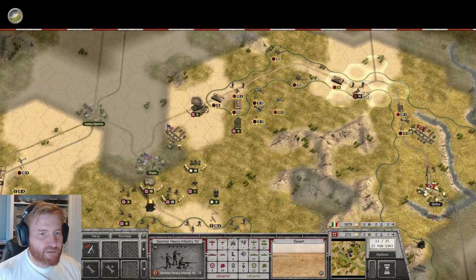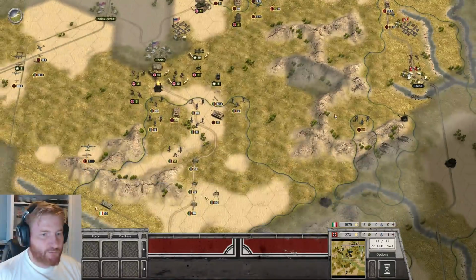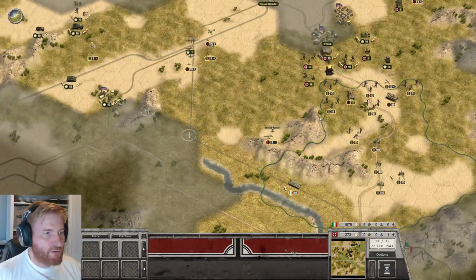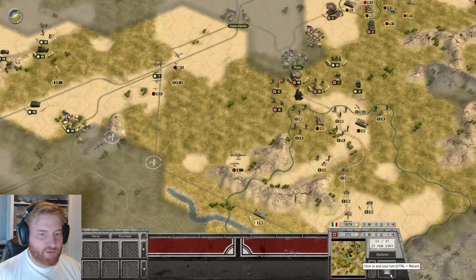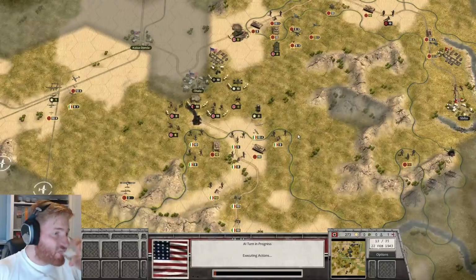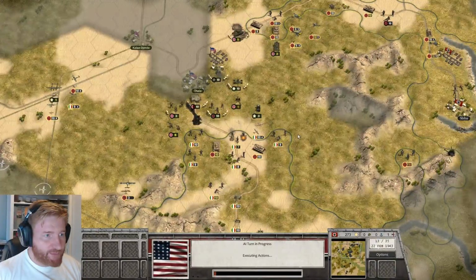These guys are so slow, even on the road. So they can't go anywhere. And I guess that is the turn. Yeah, turn 13. Enemy artillery opens up. As long as they fire on the Italians, I'm okay. The P-38 returns to the airfield. Wise choice.